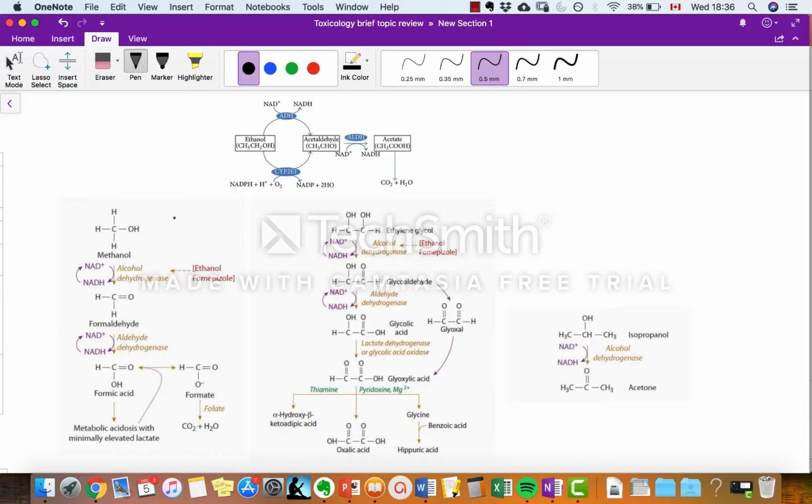So, in comparison to ethanol, which is up here, methanol and ethylene glycol are metabolized by the same enzymes, alcohol dehydrogenase and aldehyde dehydrogenase, as ethanol. Ethanol is first metabolized by alcohol dehydrogenase into acetaldehyde, and then aldehyde dehydrogenase into acetate. This acetate is made into acetyl-CoA and is used in your intrinsic metabolism, the tricarboxylic acid cycle, and then can be made into amino acids or fatty acids. So this is used, and it does not produce toxicity as much.